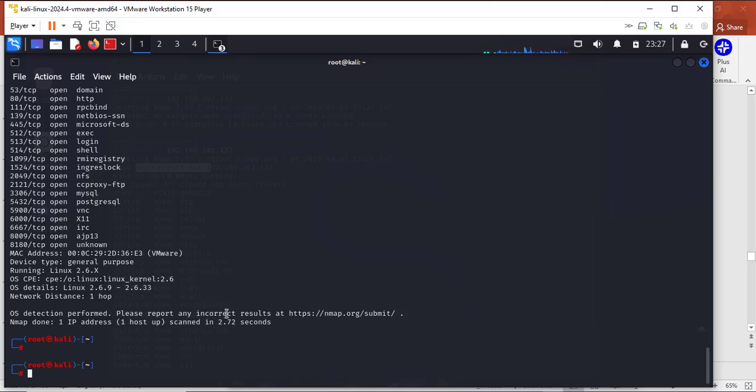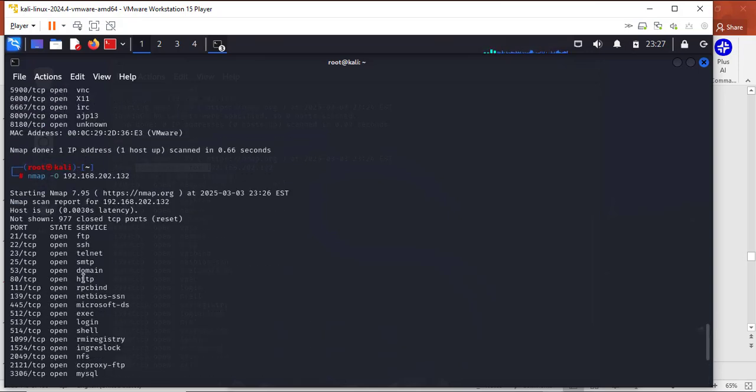Detection performed, okay, now IP address, please report any incorrect. Okay, but it shows me the operating system is Linux. You see it has more information than before. Without -O versus with -O, it has more information, and it shows me it is Linux and the version of Linux as well, and it shows me the ports and other things.